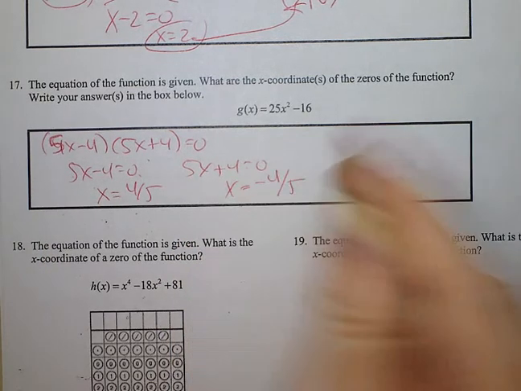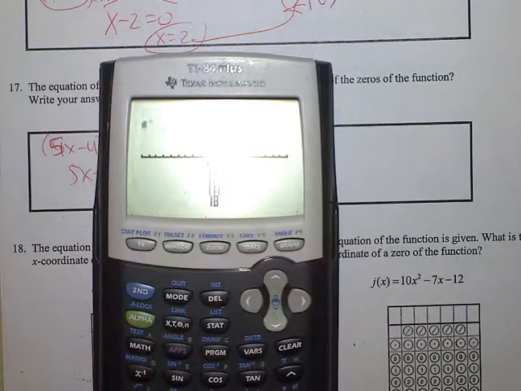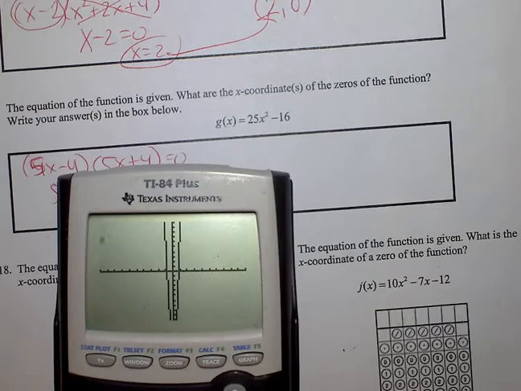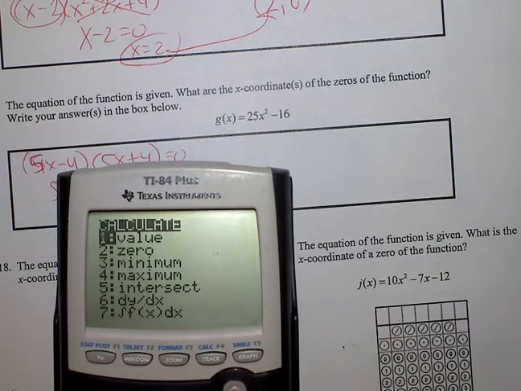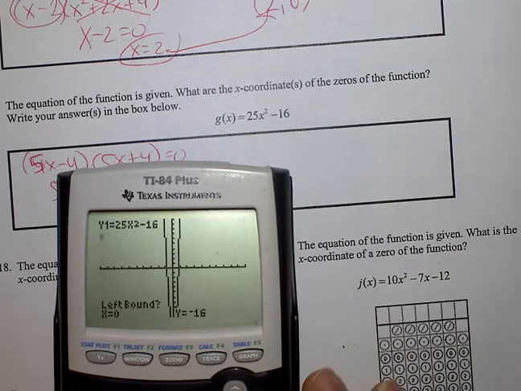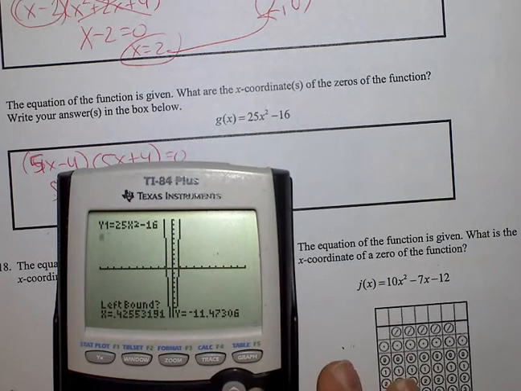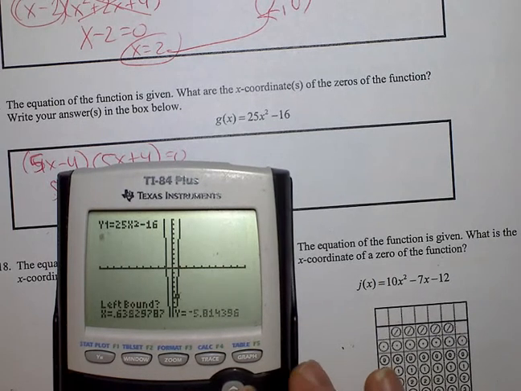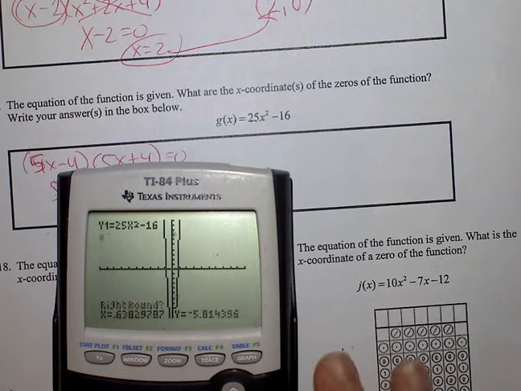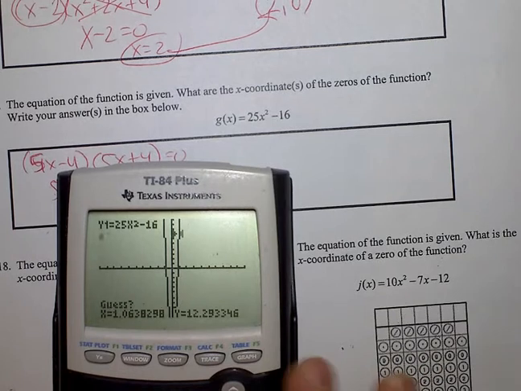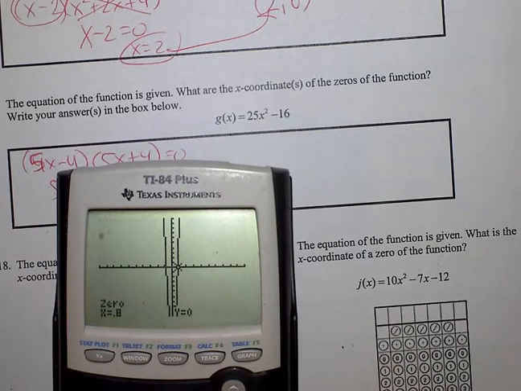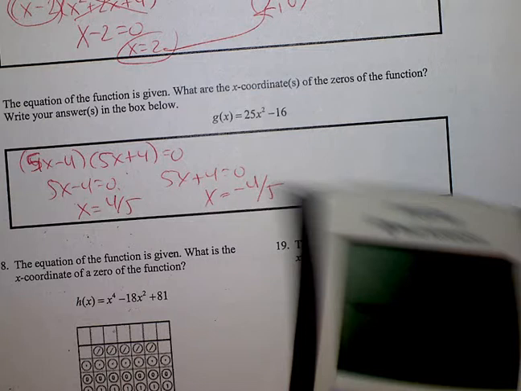Now let's do it the other way. The other way is using a graphing calculator. That may be your choice. So second trace, find the 0. I'm moving up here, looking for the cursor. Okay, so there's left bound, right bound, and back. There's one answer, 0.8. Now, whether you write it as a decimal, as long as it's not rounded, or a fraction is up to you.